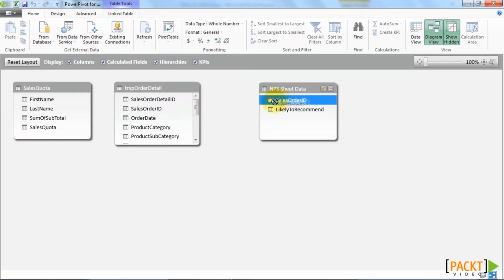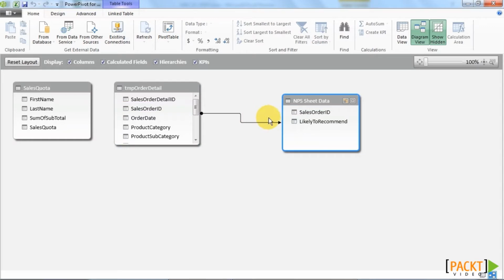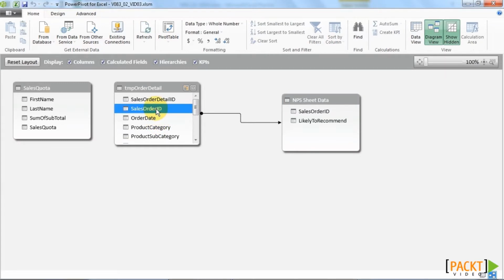Let's go ahead and click and drag and release. And the link is selected. So now if you mouse over that arrow or that line, you can see which fields that line represents. This allows us to sort our MPS score by order date, category, and the other metrics that we'll use on the final dashboard. You can have as many relationships as you need, as long as the data matches in each field between the two tables.